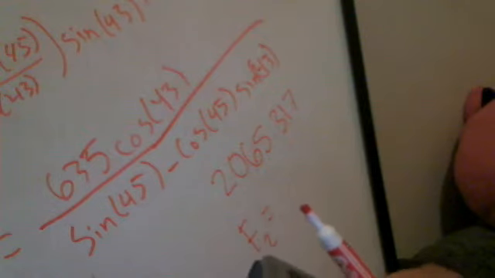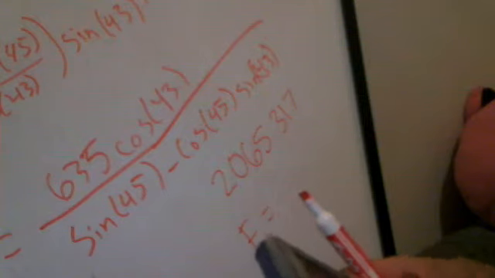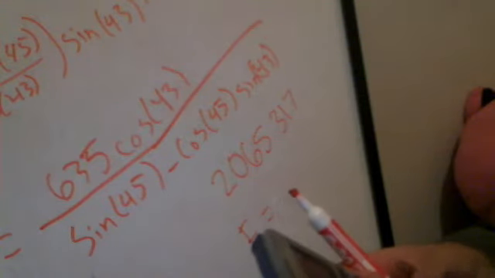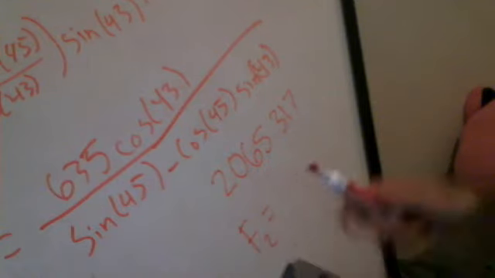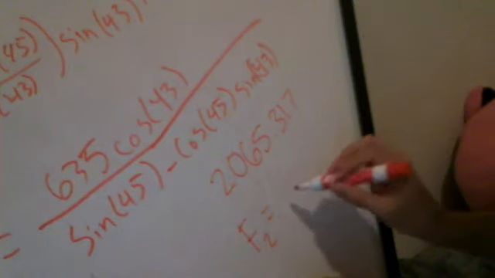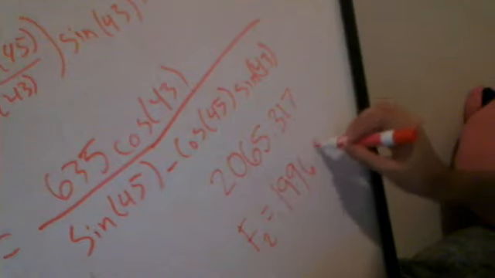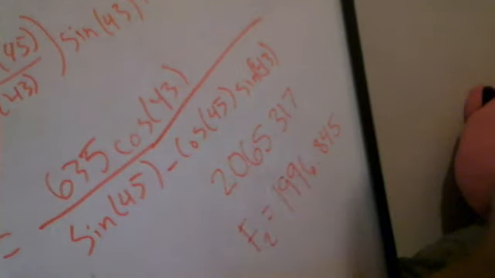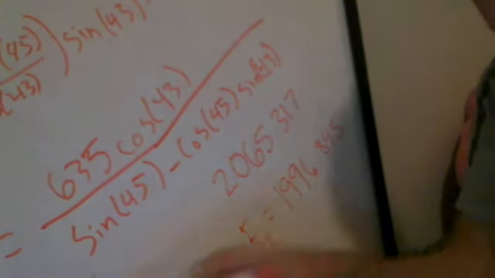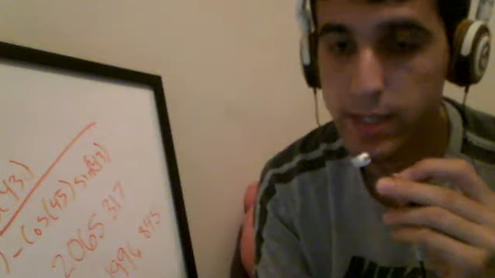So, negative cosine of 45 divided by cosine of 43. It's saying negative on my calculator, but that's all because of direction. 1996.845. Now to check if this is right, we need to actually plug it back into the equation. Long story short, you do the cosine, sine of everything, and see if it makes sense.